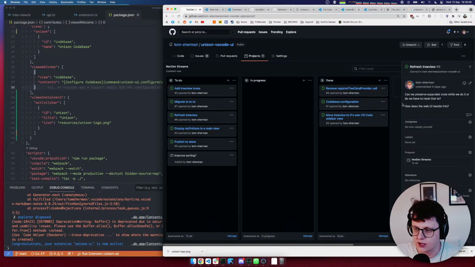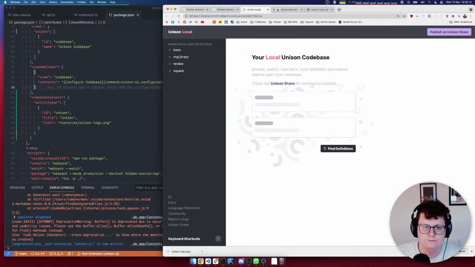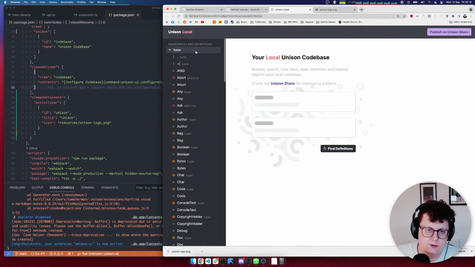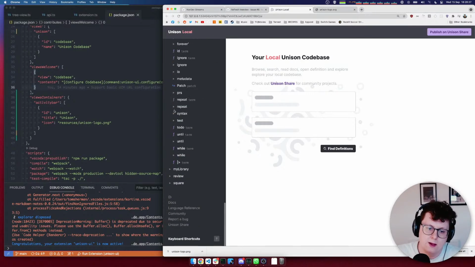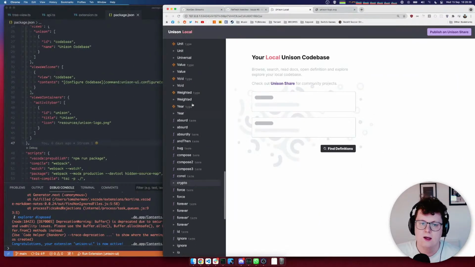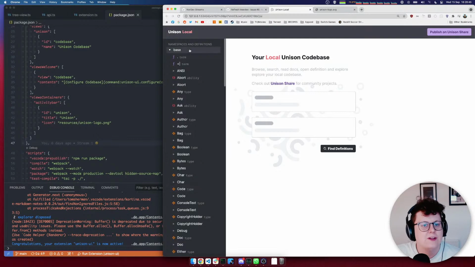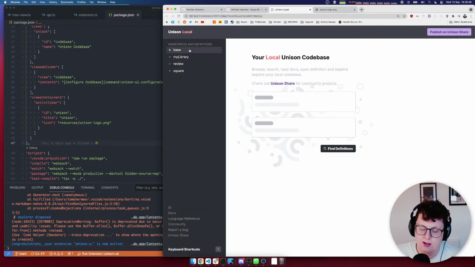This is actually quite a complicated problem, I think. If we look at the UI, a Unison code base can change, right? We can add definitions. We could change a definition. So the data on disk could change while we're in VS Code, for example. I don't think there are any hooks we can use to hook into when it changes, but we can add a refresh button that could refresh the view for us, and it's equivalent, I guess, to refreshing the browser.